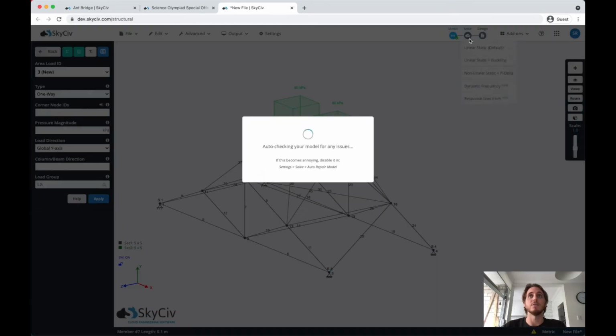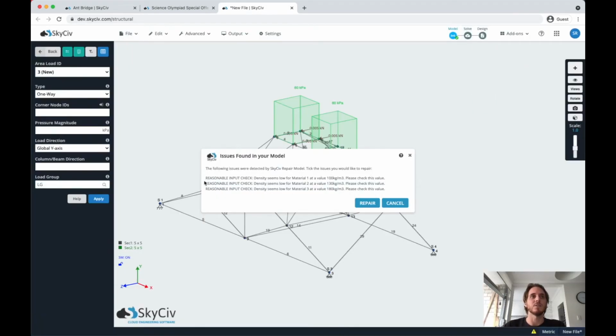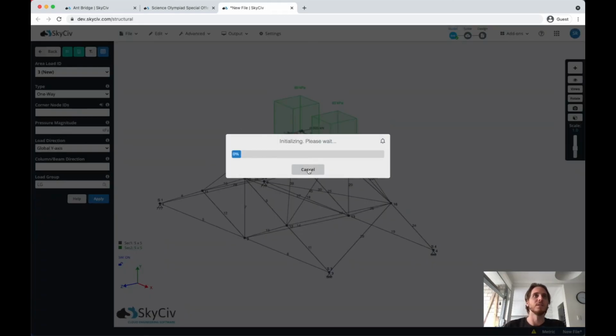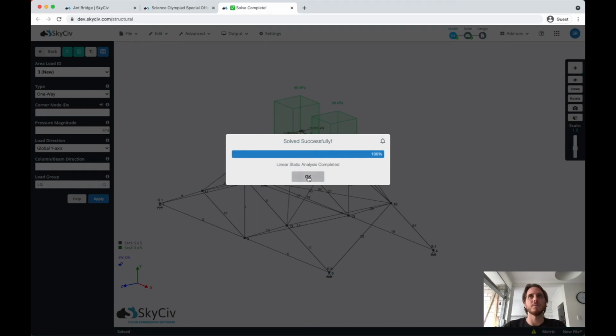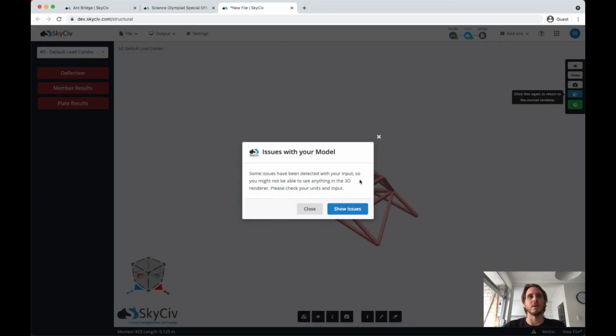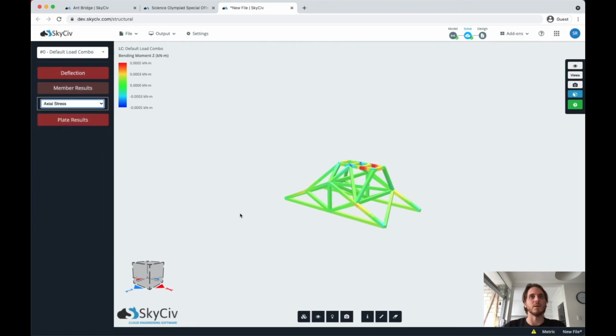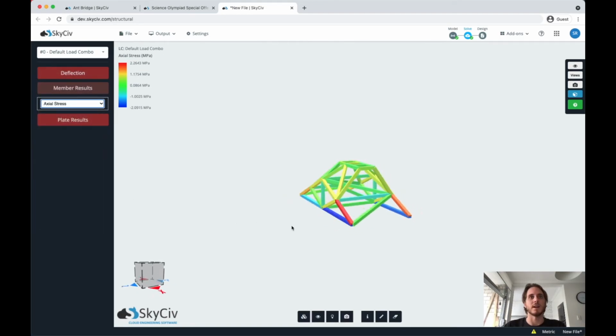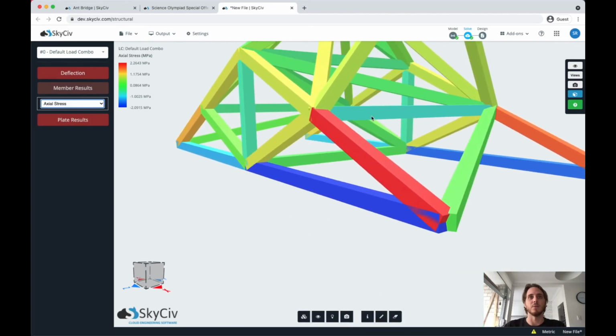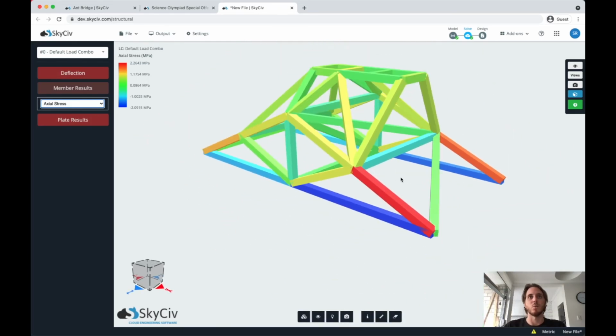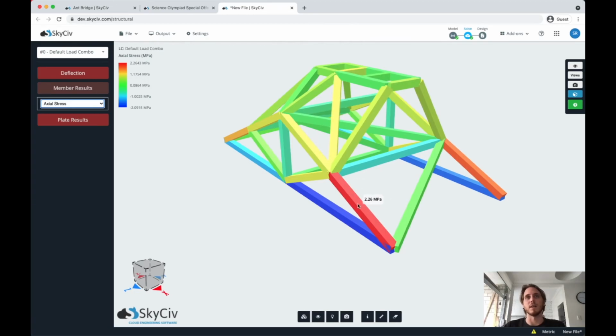You can actually run the solve to have a better look. And you can just ignore these reasonable input checks. Because we're dealing with such a small structure, obviously our structure is not very reasonable. So we'll just leave them and run the solve anyway. And you can come into here, and probably a nicer way to see all the stress is just by going through here and choosing member stresses. So you can go through and have a look at the different ones, maybe axial. So you can see that the axial is very high in that member 11 that we were looking at. So we could look at ways to prevent this member getting so much force in them and then revise our structure.